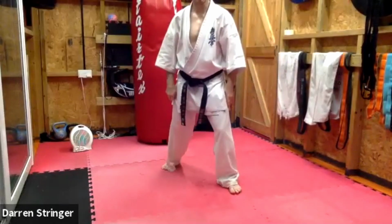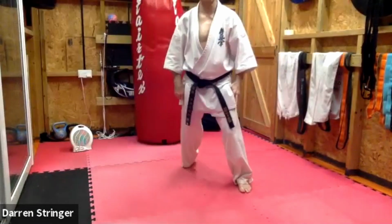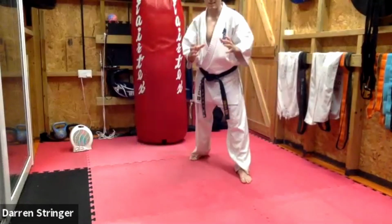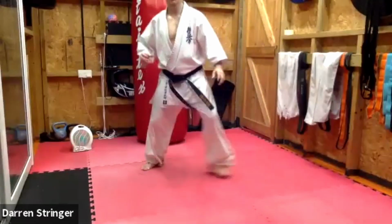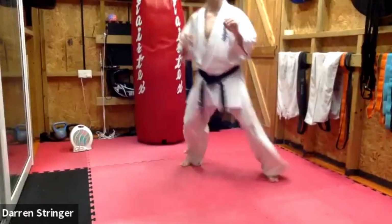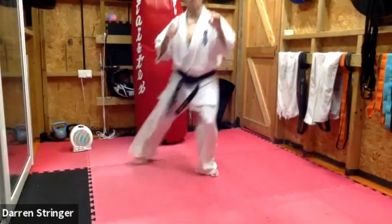Left leg forward. 1, 2, 1, 2. Okay? You probably have to break this up a little bit. Otherwise, what you'll end up doing is this kind of stuff. Okay? Boom, boom, boom, boom. Let's go.